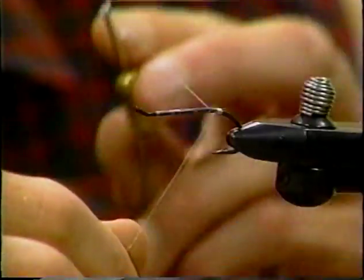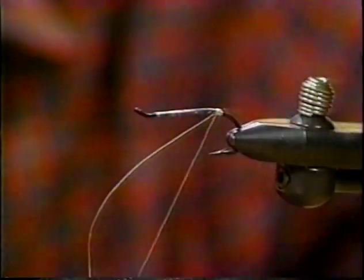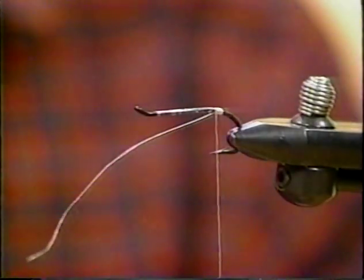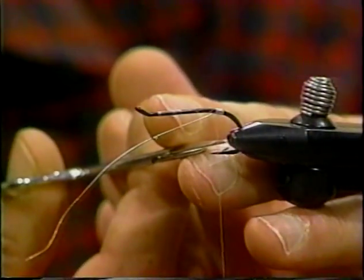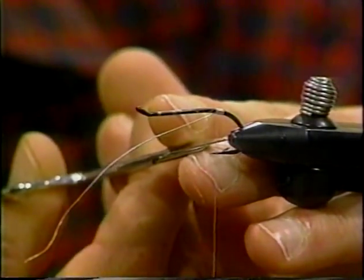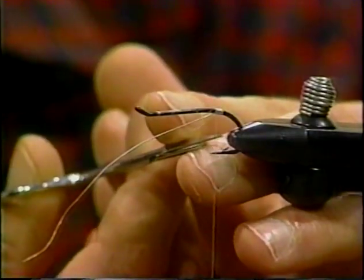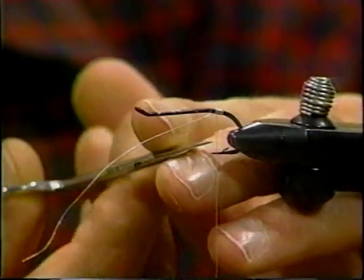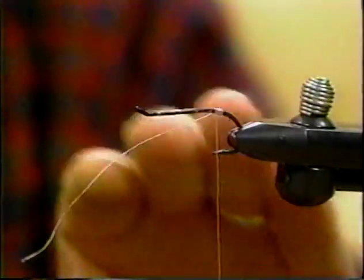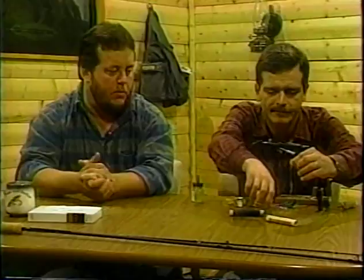Yeah. And it's hard to relate this to our viewers and to yourself because my measurements are based on that measurement right there. The tag is going to occupy that percentage of the barb and the point, right? Yeah. Okay. Up right here. And where I've gone up a little further of the shank, I don't want to use that full measurement. So it's something in my mind's eye that looks good to me, you know? Okay. Again, it only comes from experience, right? Yeah. So most people, time flies, will have their own little... Oh, yes, yeah.